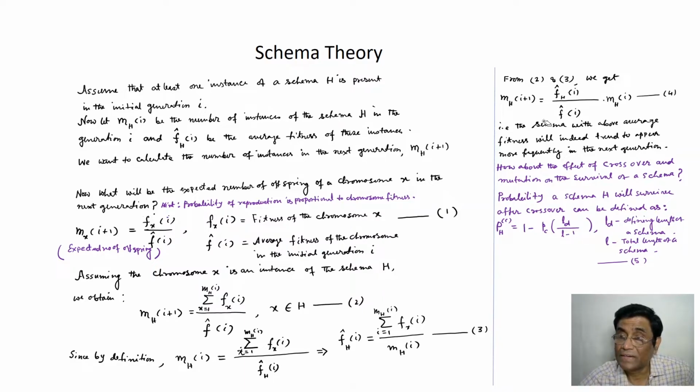That is wonderful, right? So it tells you that when we actually run, there is a struggle for existence, and every decision, crossover, mutation is guided by fitness value. That is what happens, right? That a schema with above average fitness will try to survive more frequently in the next generation. That schema will survive. Now, this is good, but how about the effect of crossover and mutation on the survival of a schema? We'll now need to look at this a little bit, this is very, very intuitive, you see.